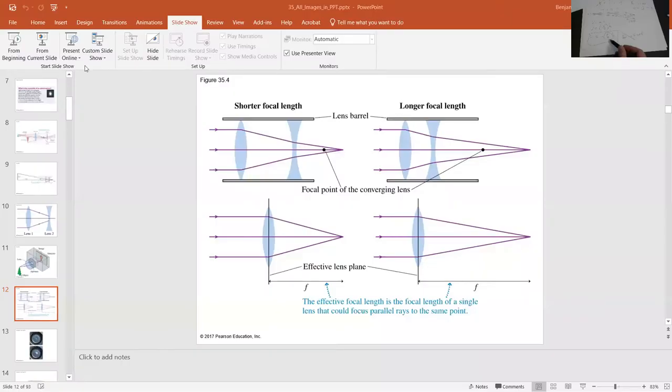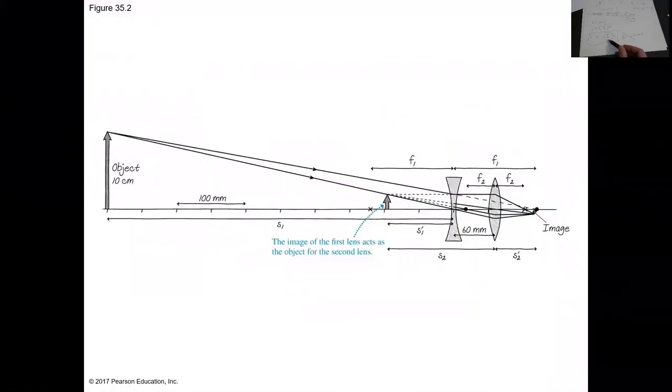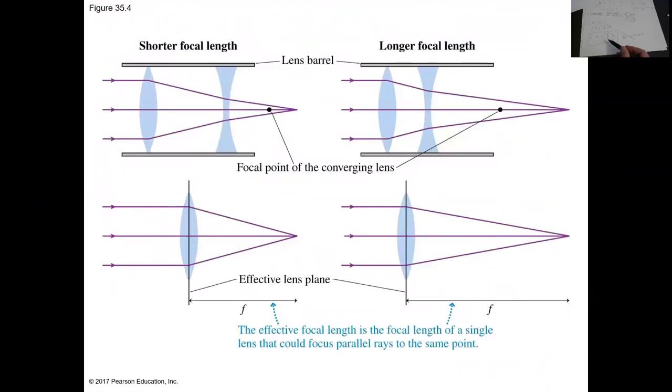Okay, here is the relevant image from your book. They have a converging lens next to a diverging lens. Well, we know what converging lenses do. They focus the rays to a point, but before these rays can actually reach the point where they converge, they strike the diverging lens and see how they're kind of bent outwards a little bit. So their convergence is delayed in space. As the diagram says, this point here is where they would converge without the diverging lens, but they diverge a little bit later. And just take a look at the difference between these two situations, left and right.